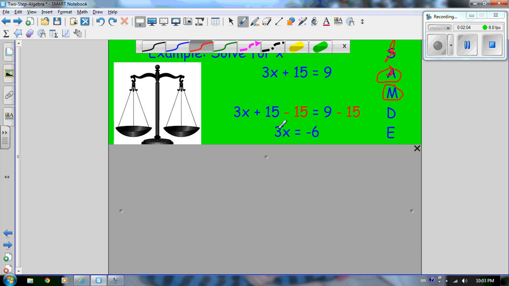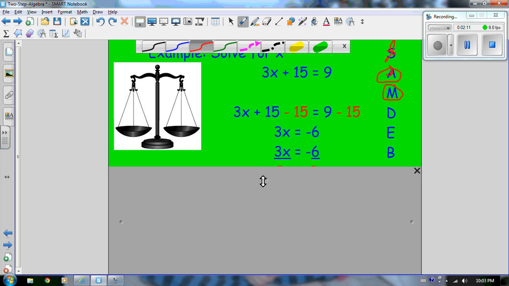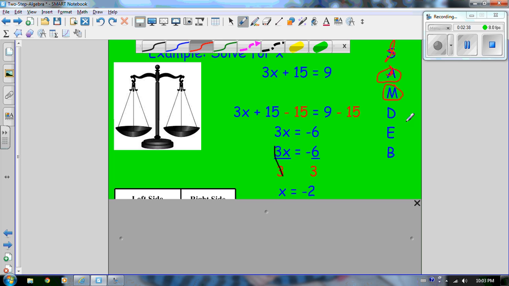Again, how do I get rid of the 3? Well, I have to divide both sides by 3 to give me a 1. Okay, so again, if you'll notice, 3 divided by 3, that equals 1. So I can cross that out, leaving me with just the x. What you do to one side, though, remember you got to do to the other side. So now I get negative 6 divided by 3. So a negative divided by a positive gives me a negative. So that leaves me with x equal to negative 2.